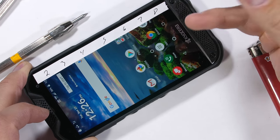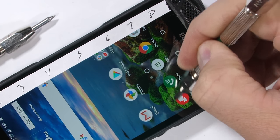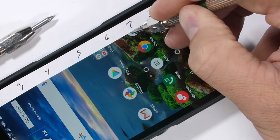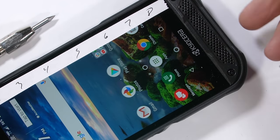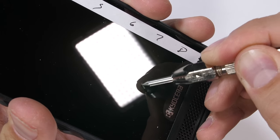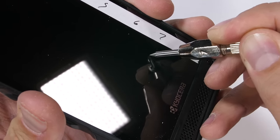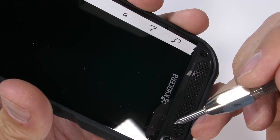Sapphire has a totally different composition than glass. It's a crystal structure that's actually grown in a lab, and its hardness level is up there with precious gems and diamonds. An incredibly impressive, expensive, and premium material. Taking a look at the level 6 and 7 pick locations, where glass normally starts to scratch, we see no marks. The screen of this Duraforce Pro 2 is still flawless.